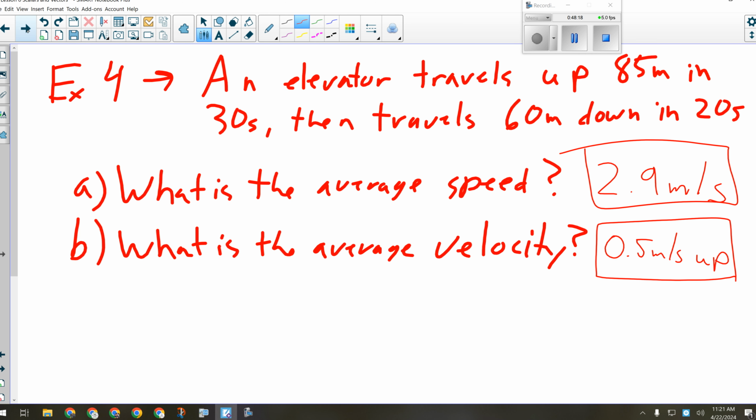Okay, let's have you guys try this one to kind of finish off. It's much like the rabbit question, but it's an elevator. It's up and down instead of east and west. The answers are there in the squares, so you'll know if you did it right, because I don't know if we'll get time to go through it or not.